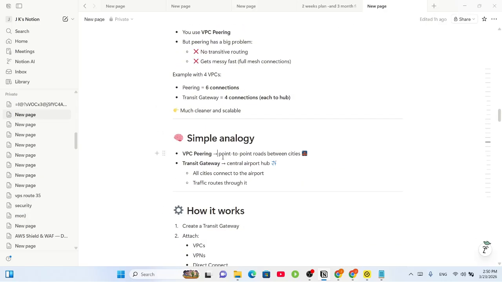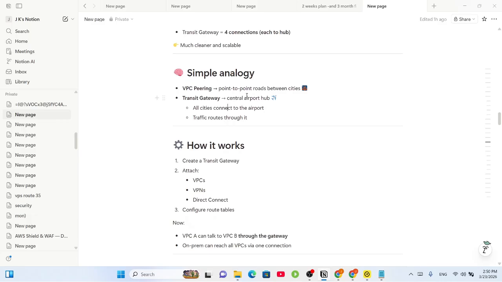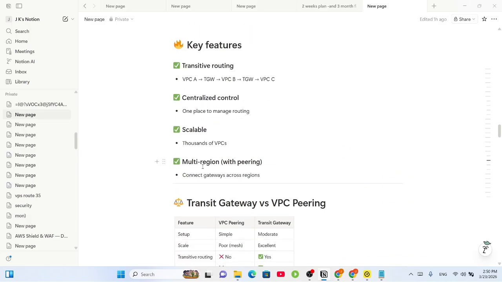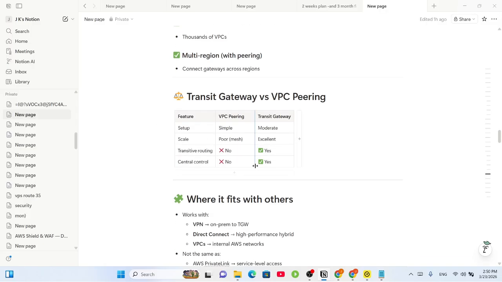For simple point-to-point, we use peering. For a lot of VPCs, we use Transit Gateway. It has a central hub, and all the VPCs connect to the hub. That's the idea, centralized control.